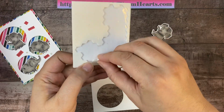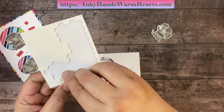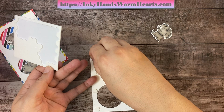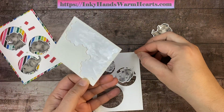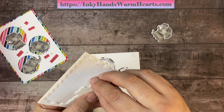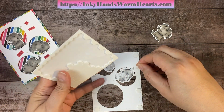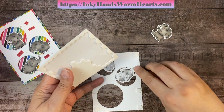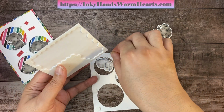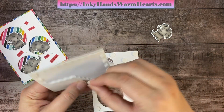So I'm going to grab these and I'm going to stick those at least 4 down this side. I want there to be quite a bit of support since this entire piece is going to be lifted up. So I'm going to do the 4 corners first. I'm going to do 4 down each side here. You guys know that I overuse dimensionals, so if you don't want to use as many as me, you don't have to. I really like my projects to be really glued and stuck down really well, so I do go a little overboard, so don't mind me. And you don't have to use as many dimensionals as I use.